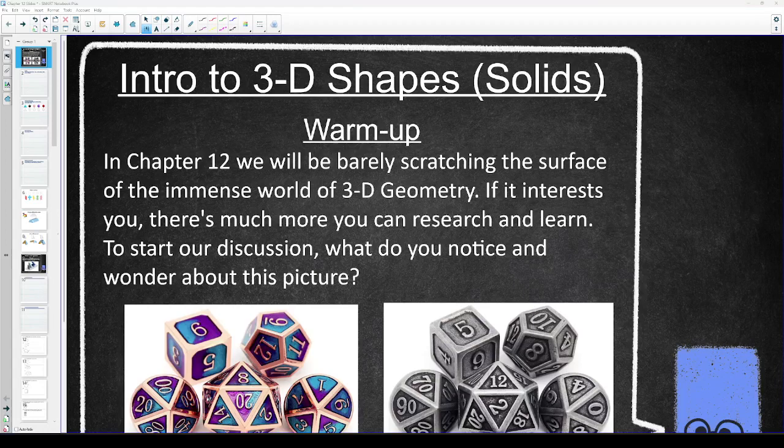Today we're going to start working on three-dimensional geometry. This is a gigantic field of study that we're only going to cover a little bit of. Our main focuses are on surface area and volume, which you should already be somewhat familiar with. We're also going to talk about spherical geometry and a little bit of non-2D geometry stuff. But there's lots and lots of stuff that we're not going to talk about.